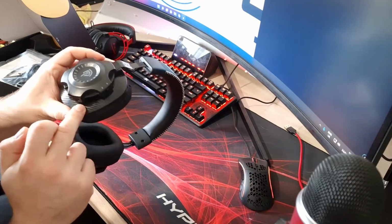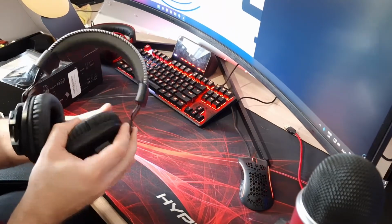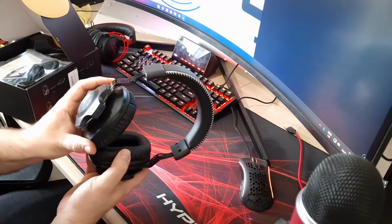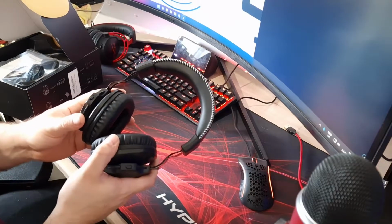It's got sort of a pattern on here as well. Like I say, leatherette ear foam. Feels quite nice actually. Feels quite soft. So yeah, that's the unboxing, and that's basically the quick overview of the headphones. We'll pop these on and we'll give them a test, and we'll see how they perform.